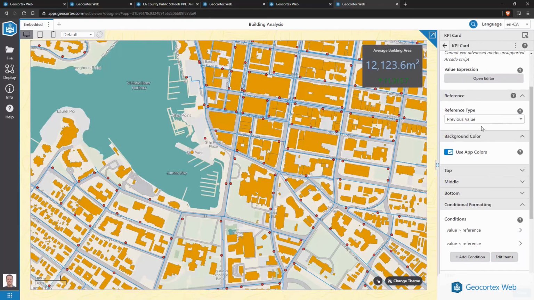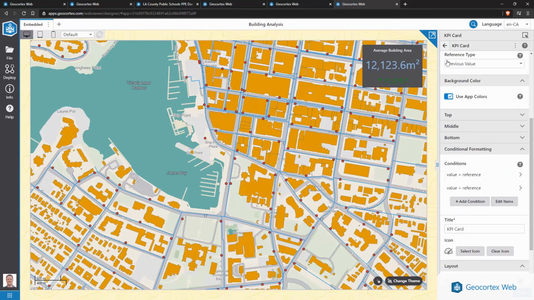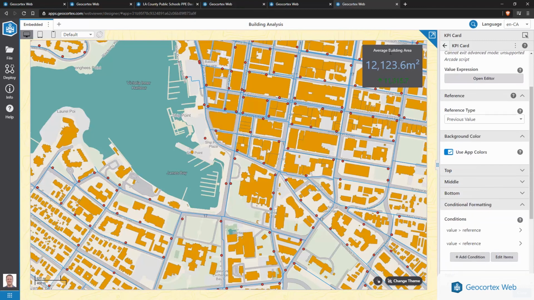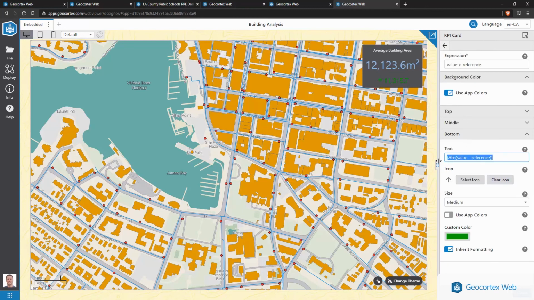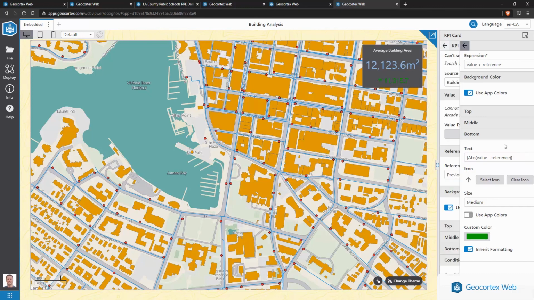In the reference here, this is what we looked at before as well, but in this example, we're using the previous value. You notice how we're looking for the difference of the two values that we've returned. So we're interested in that previous value, and I'll show you the condition that we're setting based on that reference type. Let's say the value is greater than the reference. So the original value is greater than the referenced value. Then we're going to get the difference of those and return an absolute value. We don't want to return a negative value here. That's the simple calculation we do at the bottom here to return that. Obviously, green is going to be our color that we showed there as well.